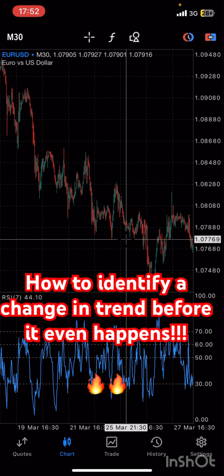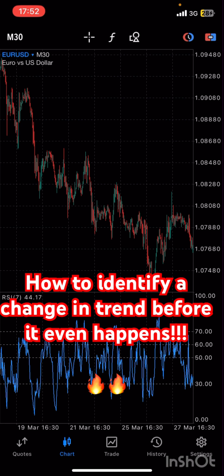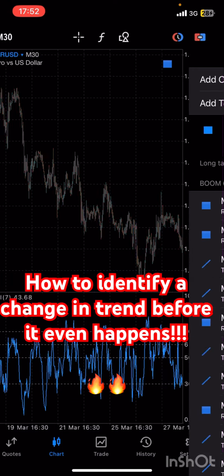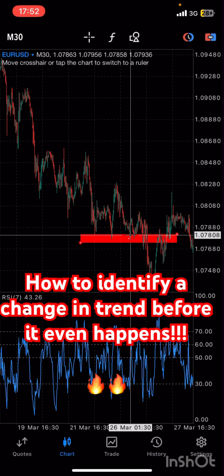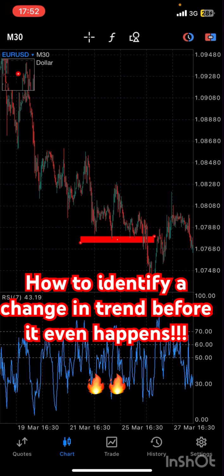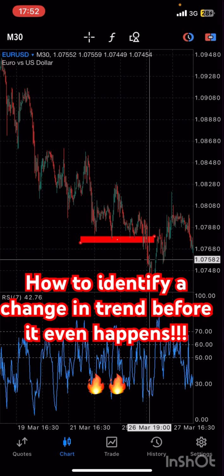The market ranged on this same point for a little while. So if I'm going to draw a zone area around this point, you're going to see what the market was doing somewhere at this point. So you can see that the market was able to range a little bit. All of a sudden, the market broke this particular point.